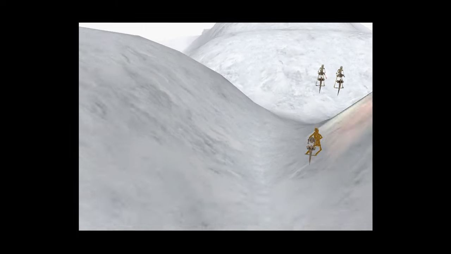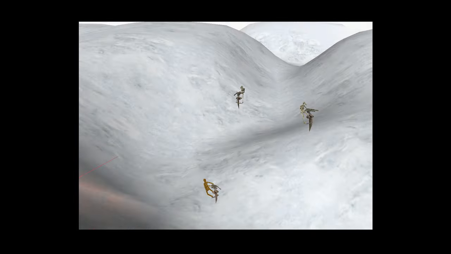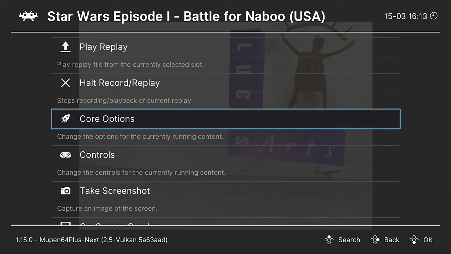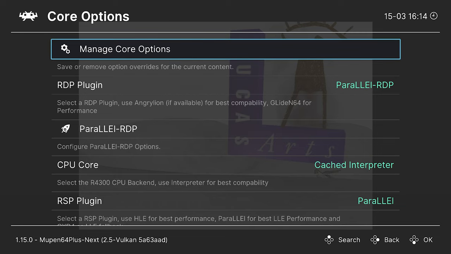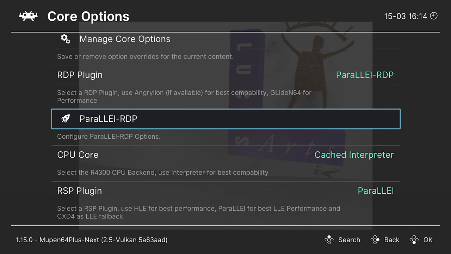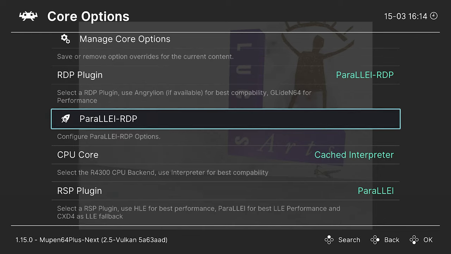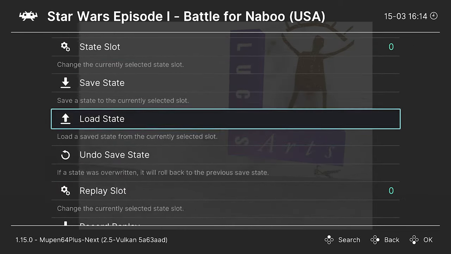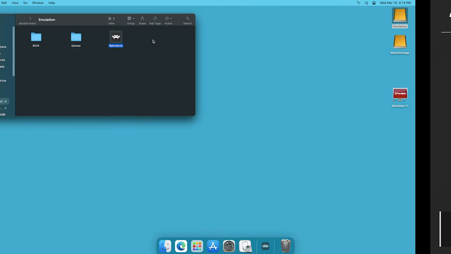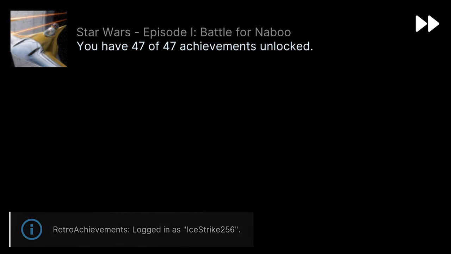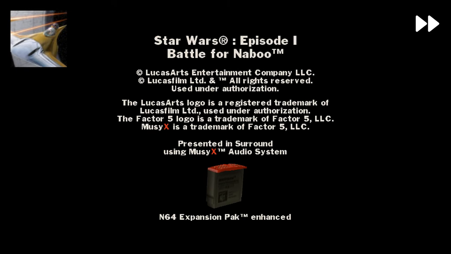Oh, nope. And we have lost full speed. Alright. So that might be because of our up-resing, and it might be because the game is too demanding for the M2 processor. So, gonna check this by changing this up to a 2x up-res. Close out of the content. Restart RetroArch. And then load it back up. And we'll see if we get full speed at that same spot.